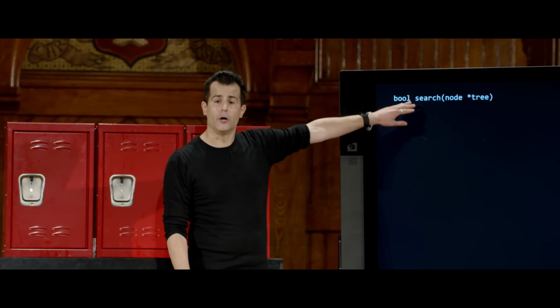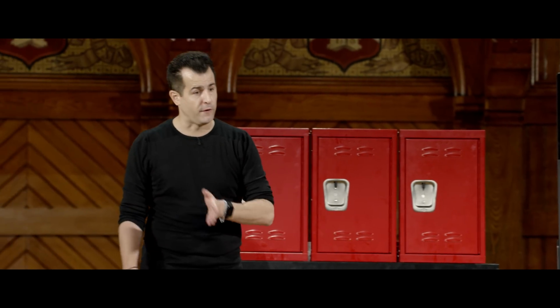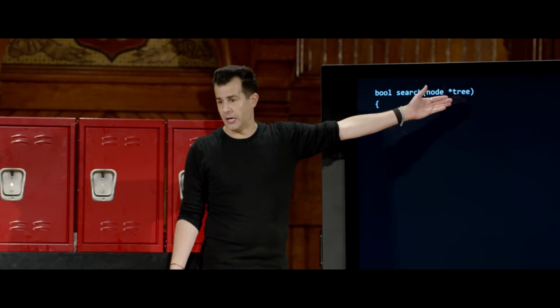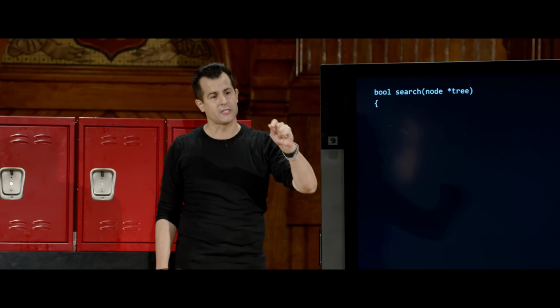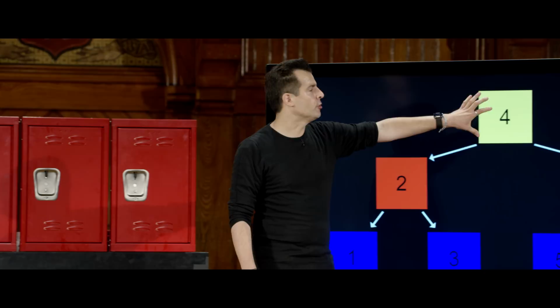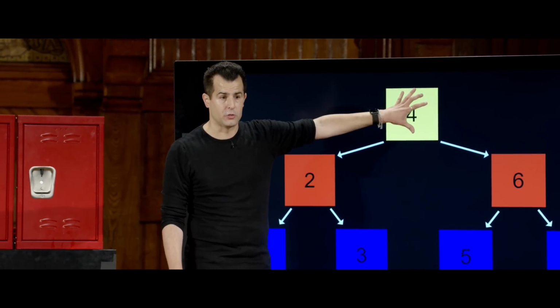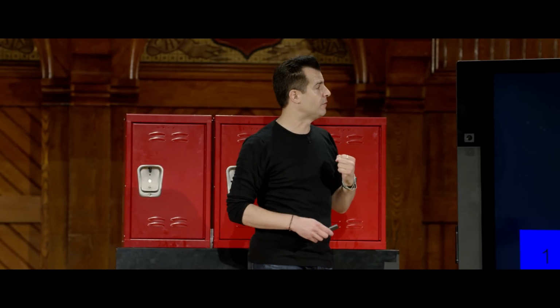If I have here a function called search, whose purpose in life is to return true or false if the number 50 is in the tree. How do you search a tree? Well, it takes as input the tree. More specifically, it takes the address of the tree. More specifically, it takes the address of the root of the tree. That is, when you want to search a tree, you literally just hand it the address of the very first tip-top node called the root. And from there, you can get everywhere else. Just like with a list, we just need the beginning of the list.